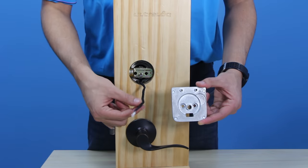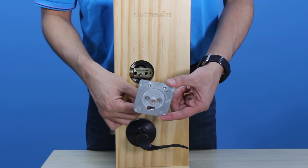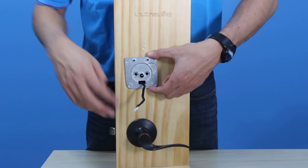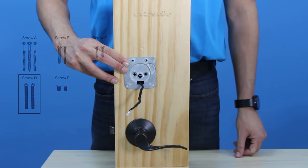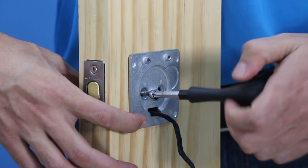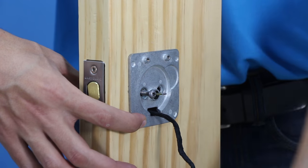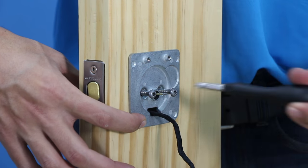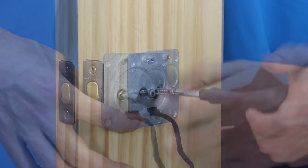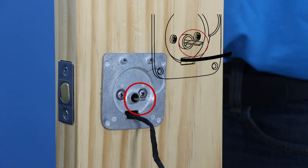To install the mounting plate, pass the cable through the bottom hole. The tailpiece goes in the middle one. Then secure the mounting plate to the exterior assembly using screws D. When you're up to the middle of the first screw, start with the second one. This way, you will have the right installation. After you install the mounting plate, check that 2 lines of tailpiece are out.